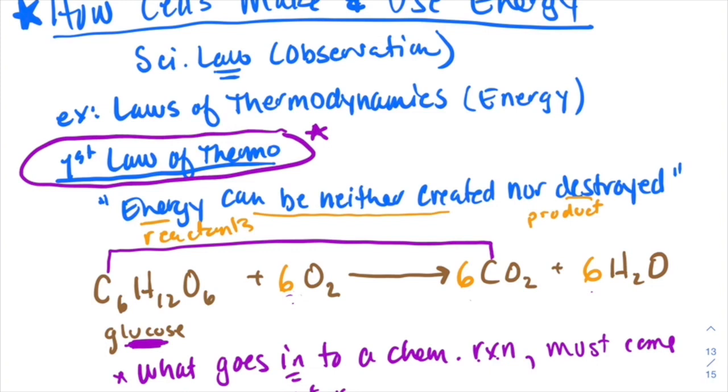If you start off with a molecule that has 6 carbons here, C6H12O6, you need to end up with 6 carbons on the other side. You can't have just one. So we had to add a little 6 here to balance the equation, which then changed the oxygens and the hydrogens. We had 12 hydrogens over here, so we need to have 12 coming out. 6 plus 12, 18 oxygens going in. We have to have 12 plus 6 coming out. So that's all that means for us.